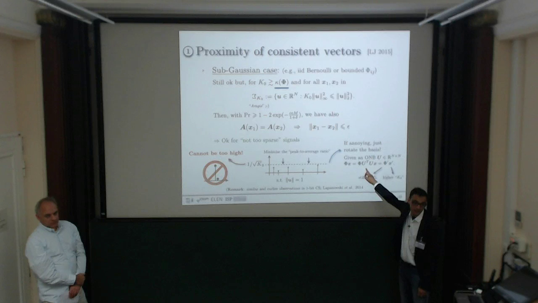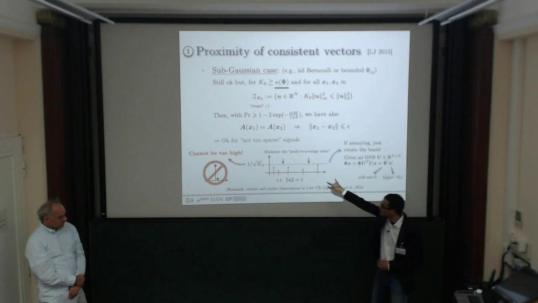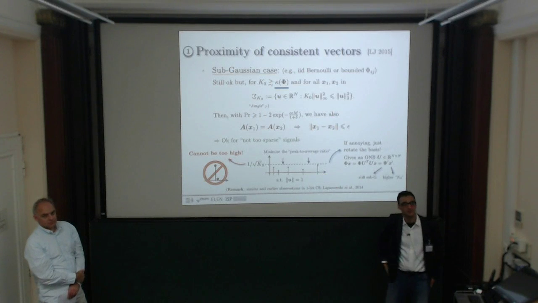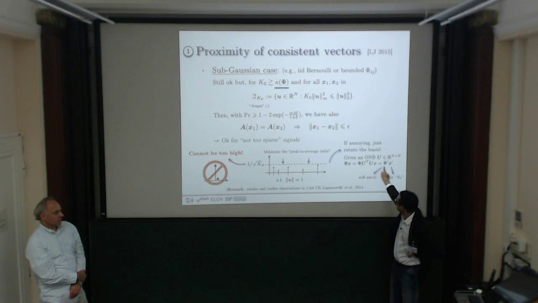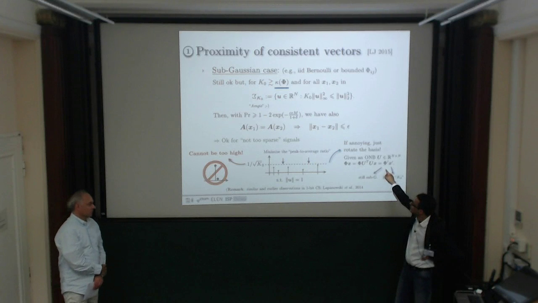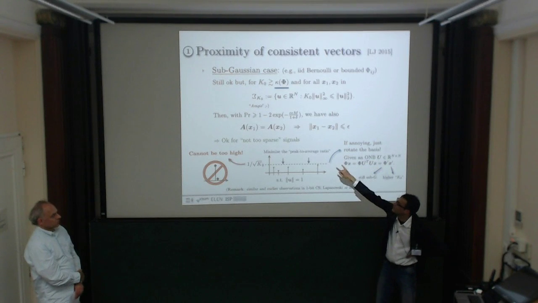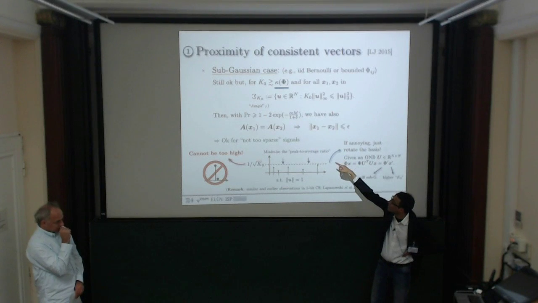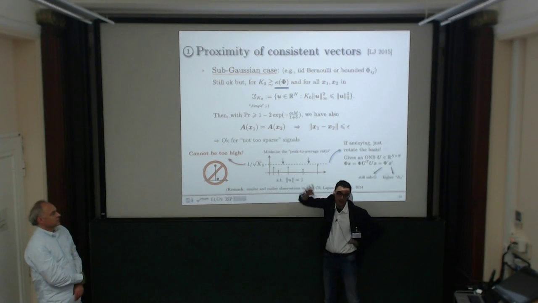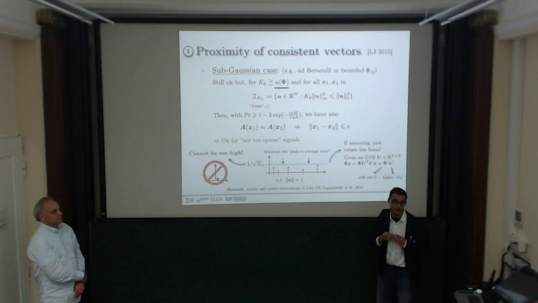Here, this one. U is orthonormal, of course. The problem is that if your signal is sparse but too sparse, yeah. It's not a matter of uniqueness here. This is not a result about the isometry of the sensing model. This is a result on the fact that if you have the same binary signatures, then corresponding signals will be close. It's not strictly related to the uniqueness of the solution.